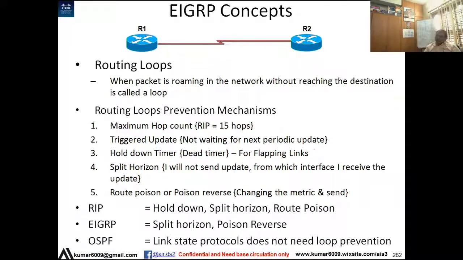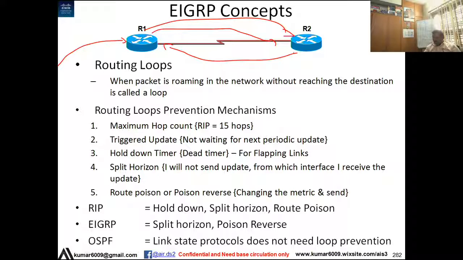Next, routing loop. What is a routing loop? Routing loop means when I get a route here, the route goes here and comes back, and again goes here and comes back. Like roaming. This is called a loop. It is not going to the destination. It is rotating within our network only. That function is called a routing loop. How do I avoid this? Maybe wrong configuration or duplicate routes, or so many reasons. So how do you avoid these types of routing loops?